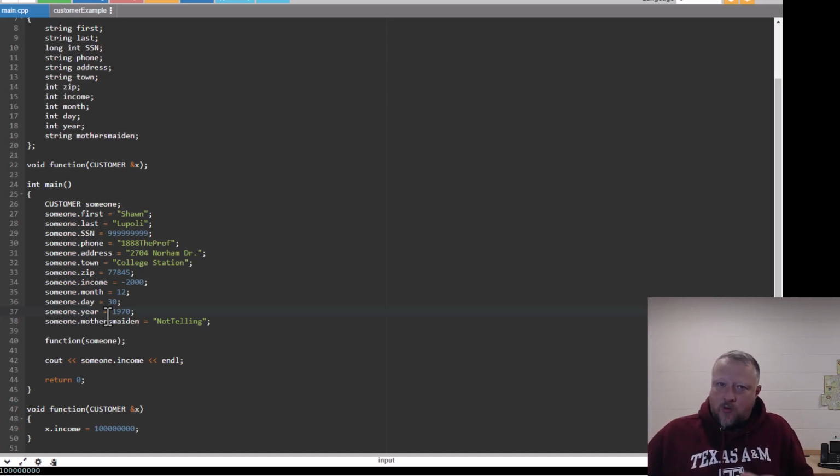You really don't want to hold something that might be private information in a struct because of that setup. So when we talk about inheritance, and specifically encapsulation and information hiding, we want to try to make it a heck of a lot more difficult to change a value that frankly should be made private and kept private. And that's what's going to show up when we start talking about classes.